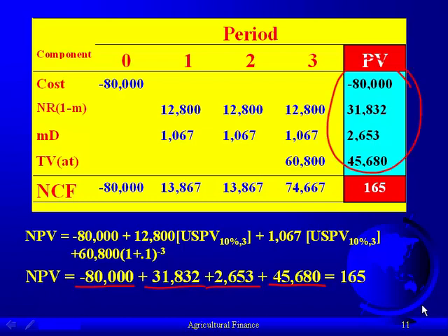Sum them up. So we're summing up each of these components, and you see that it comes out to be $165. You also see what I mean now by sequential. We have to solve piece by piece by piece by piece, and then we put it all together. But then what's our net result? We show that we have a net present value of 165.